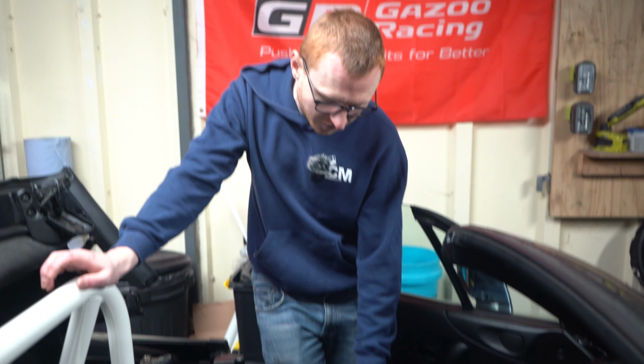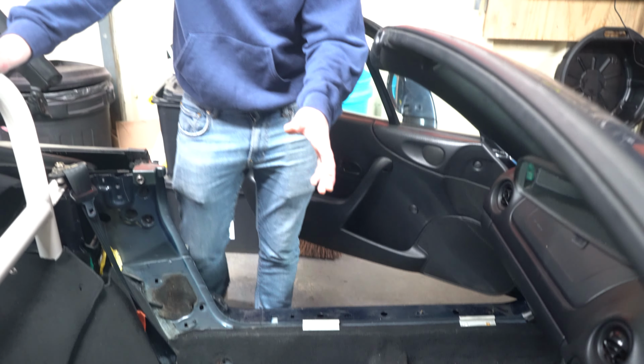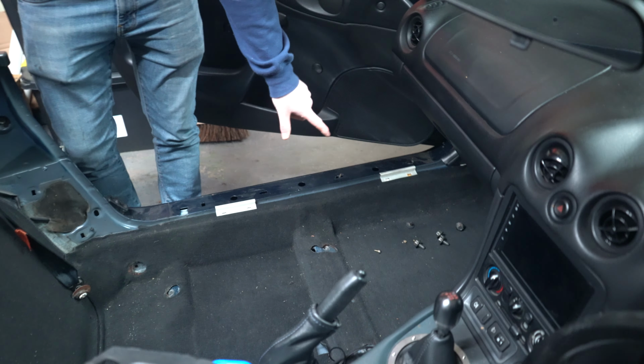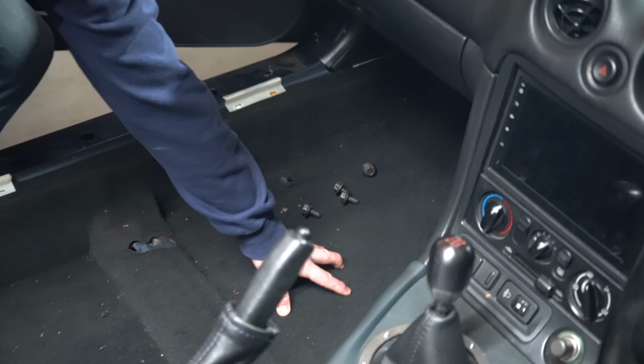So when I did my Sparco seats, I realised that the floor on my passenger side was quite damp. So I wanted to dry it out and hope for the best. Thought maybe I didn't put the window up when I was washing the car or something. Very naive of me. So I came out just before Christmas and I noticed that the floor was really wet at the front. So down here was absolutely soaked on top.